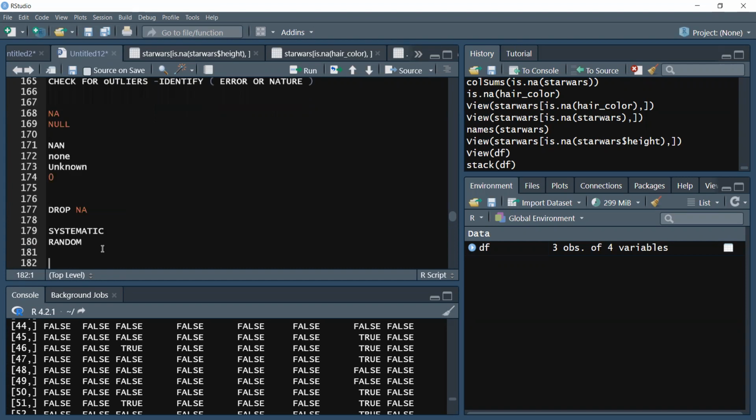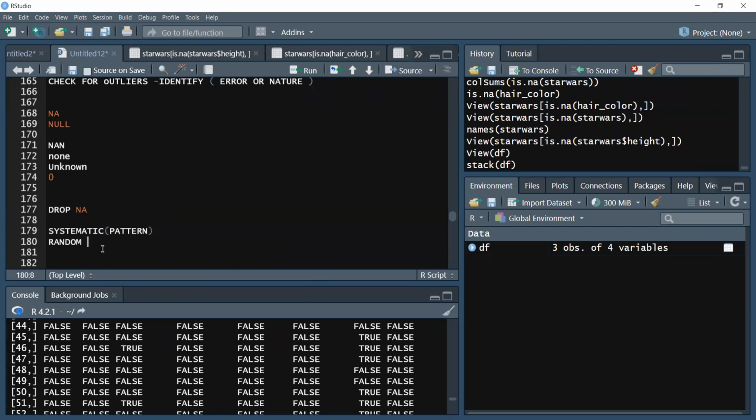If it is systematic, what does that mean? When you say something is systematic, what does that mean? It has a structure. It has a pattern. A visible pattern. So random means that it can be anyone.